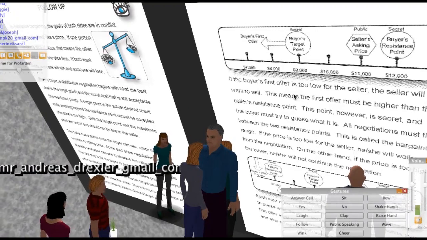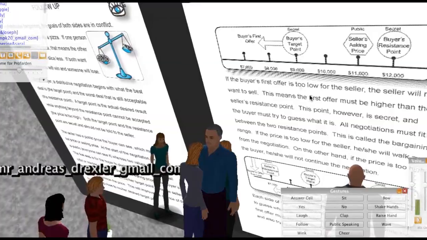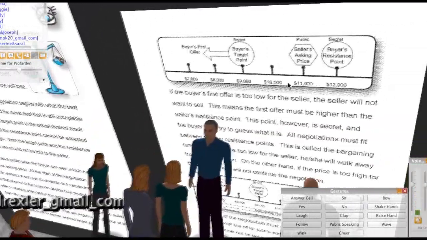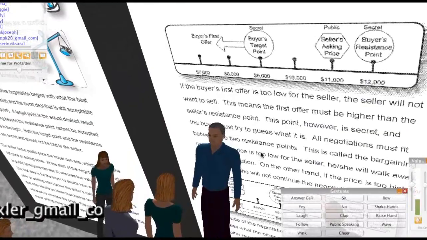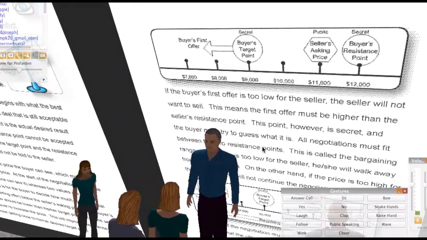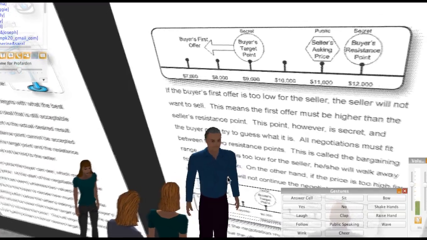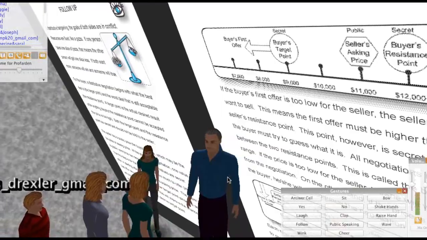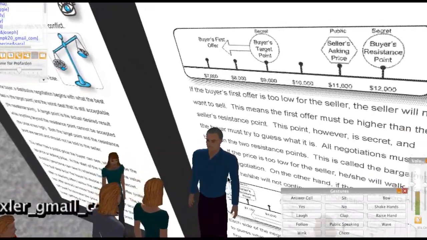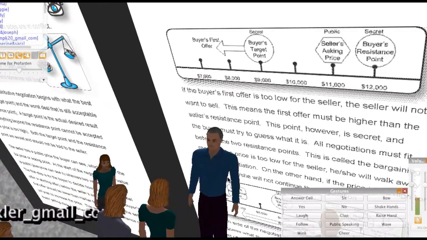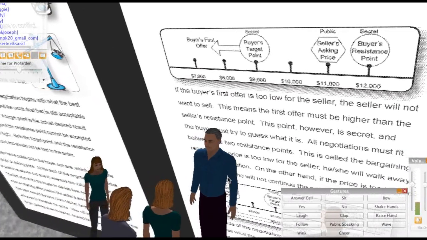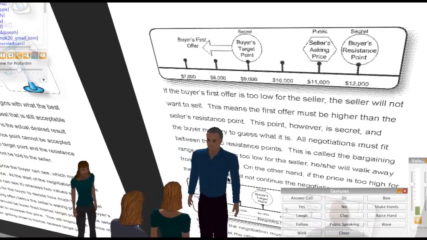And it must stay secret, right? Why must it stay secret? Why is secret so important? Well, if my resistance point is 12,000 and I don't keep it secret, I just tell people, I would like 9,000, but I cannot spend more than 12,000. If you say that, then everyone would change their price to be 12,000, right? If this information is public, you know that I have $12,000 in my pocket, you know that I can spend $12,000, then you will make the price $12,000. Right?